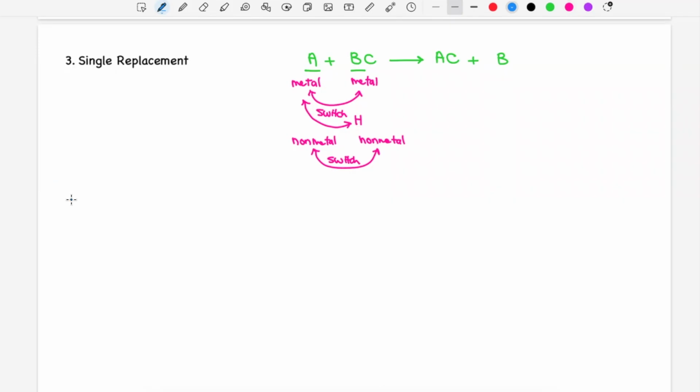Let's say we're talking about a case of magnesium plus Na3PO4. Here, magnesium is a metal. We said it can only switch with the metal of the next compound, or it can switch with the hydrogen of the next compound. In the next compound, the Na is the metal and there's no hydrogen. So basically these 2 will switch. That means magnesium now goes and replaces sodium. So magnesium now has to sit with PO4, and then Na is going to be on its own.